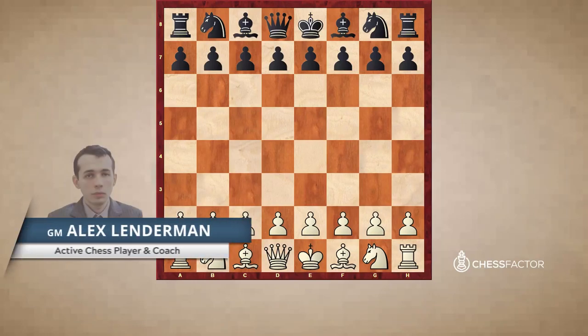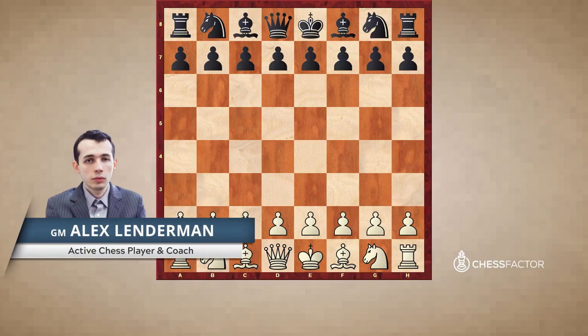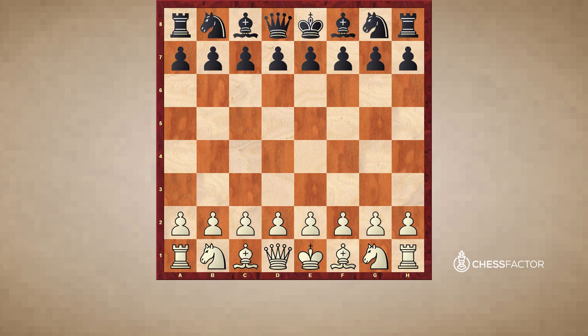Okay, welcome everybody. This is Grandmaster Alexander Lenderman, and here in this video we're going to be talking about this topic called pawn levers. And in the pawn lever topic, basically what a pawn lever is, it's kind of the same as a pawn breakthrough. You push a pawn in order to either make your opponent a concession or you make an improvement somehow in your own position one way or another.